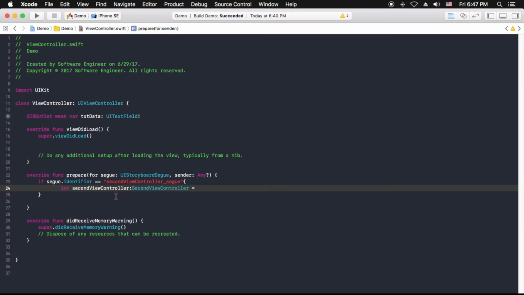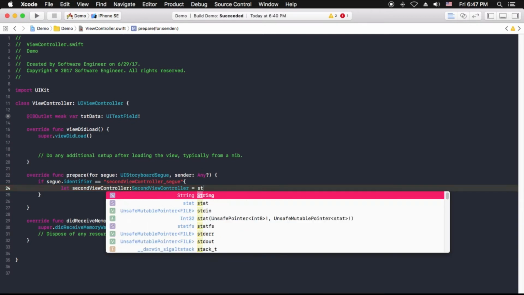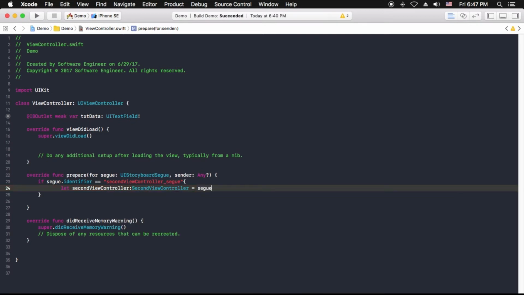Okay, let me say let secondViewController equal segue.destination as the second view controller.